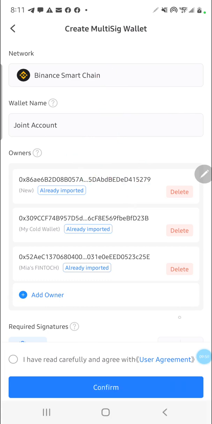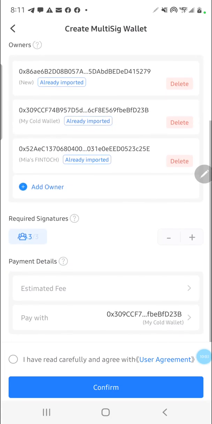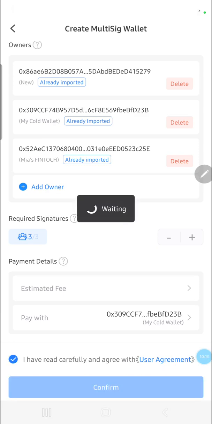All right, so let's move on and check on, I have read carefully and agree with the user agreement. Say yes, confirm. Now we didn't see the estimated fee though, but it's going to pop up and show it to us.